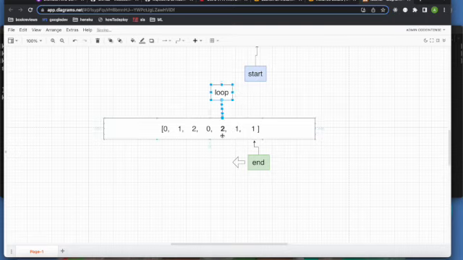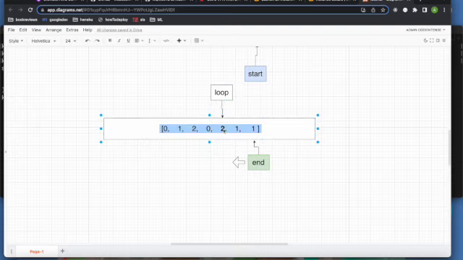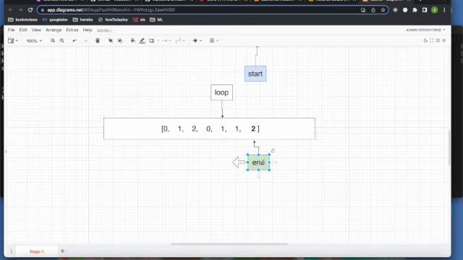Is 2 greater or equal than 2? The pivot. Yes, it is. So swap it with 1. So since this is in place, all we're doing is swapping it with wherever the end is at. So this becomes a 1. This becomes a 2. Here's our pivot, and this is not a pivot number. This is 1. Now this gets to move to the next one. And the loop moves. This moves as well to the next one.